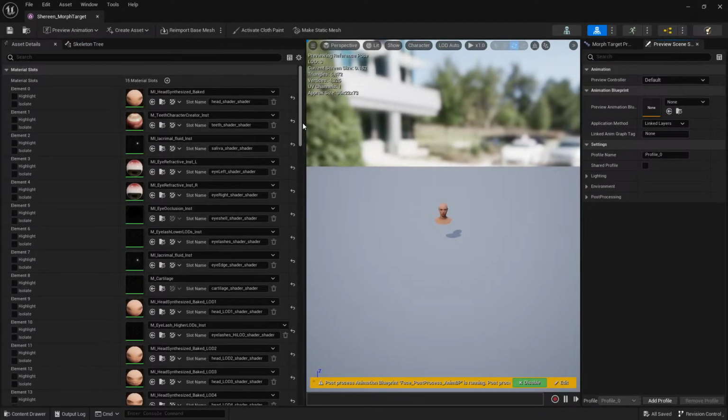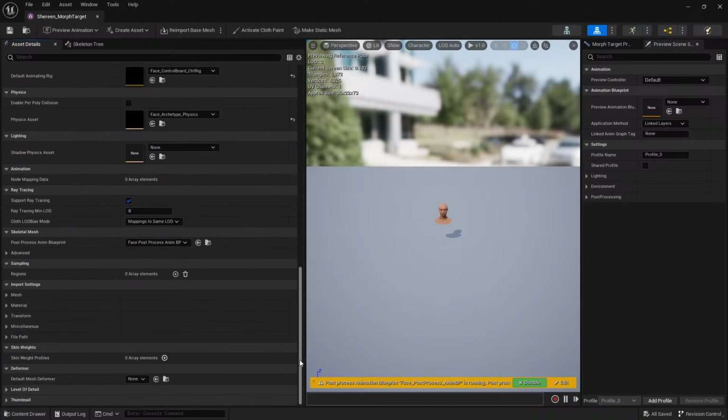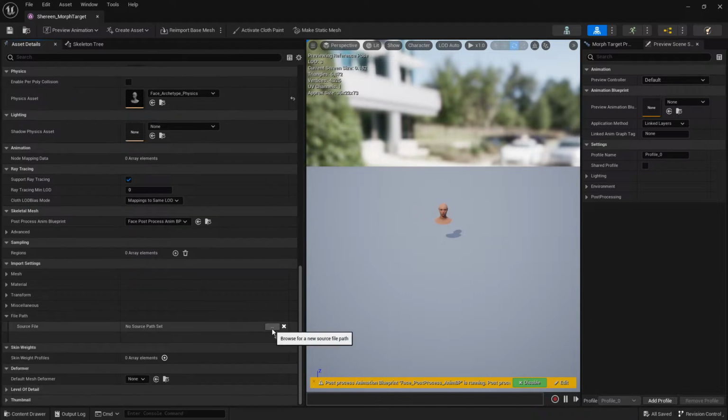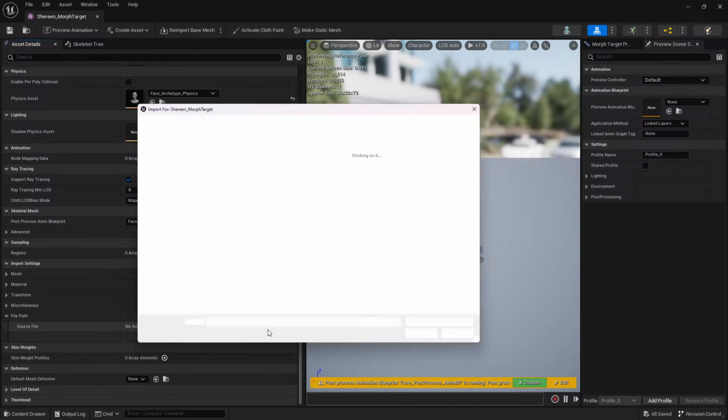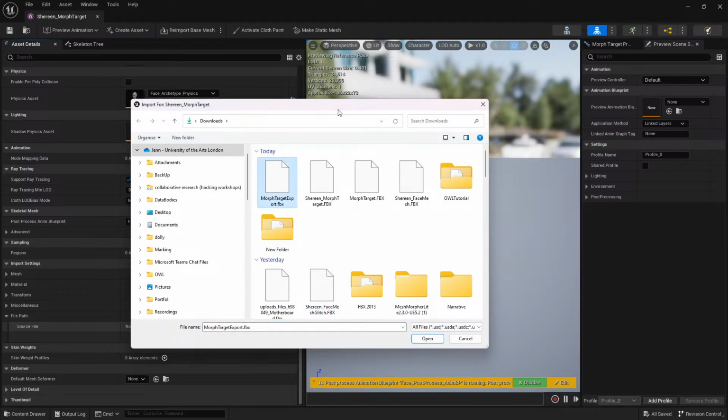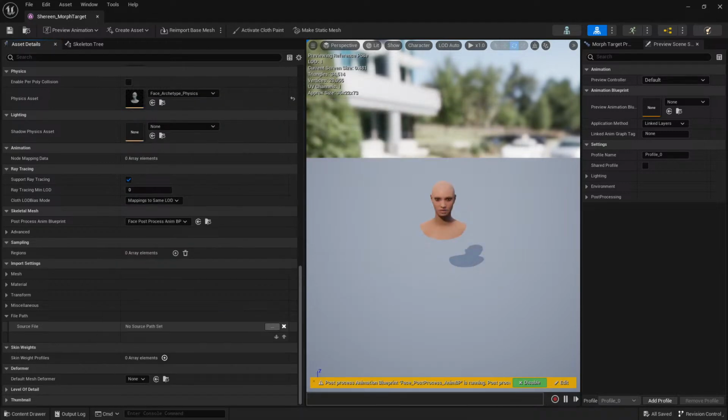What we need to do is go down into the file path and change the source file path of this skeletal mesh. It's also the first time I've done this, so it's quite interesting. Just making sure that I have the right file. Let me sort by date modified.